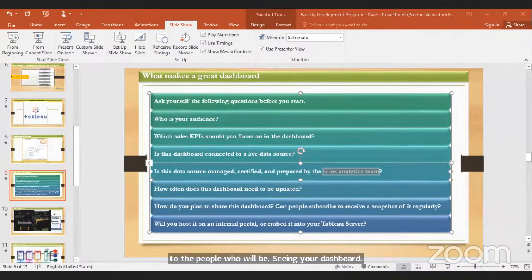So knowing your target audience will always help you focus on the KPI part, and you can pick the right KPI. If you are working on a banking dashboard, make sure you have the loan and the customer data. If you are working on a sales dashboard, you should have the product, sales, and the regions. There would be many other KPIs, but I'm talking about a few. So these should be there.